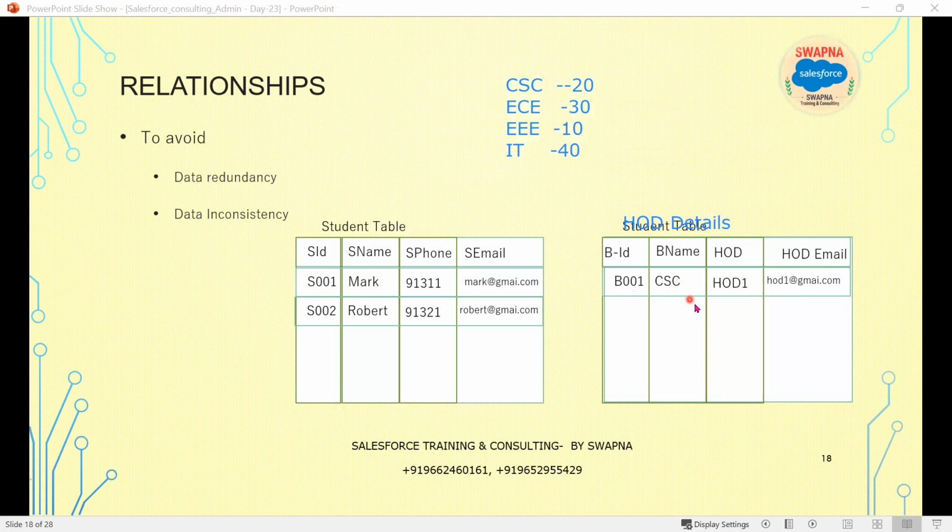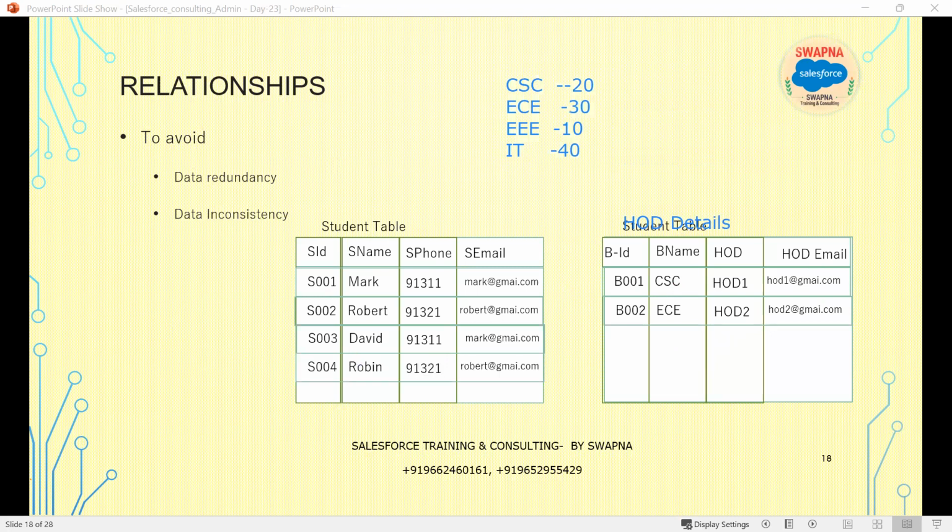Here I have CSE and ECE, right? Assume there are a few more students. Now it is possible that student 1 and student 3 are in the CSE branch, and student 2 and student 4 are in the ECE branch.